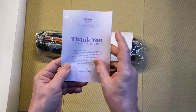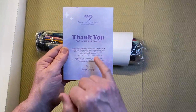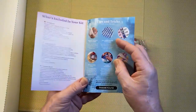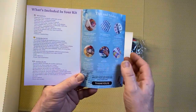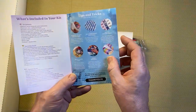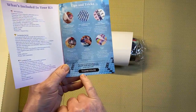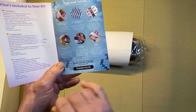So we get a thank you for your purchase, a little booklet from Diamond Art Club, a little bit about them in the front. Then we have what's included in your kit in 3 different languages. Tips and tricks for your project. So if you're new to diamond painting, they've got some tips and tricks here. They've also got 10% off your next purchase using this code.